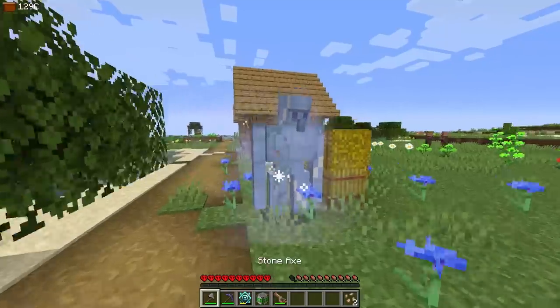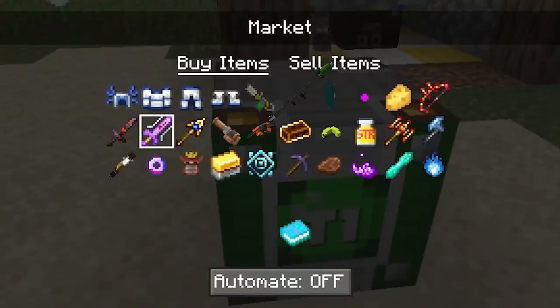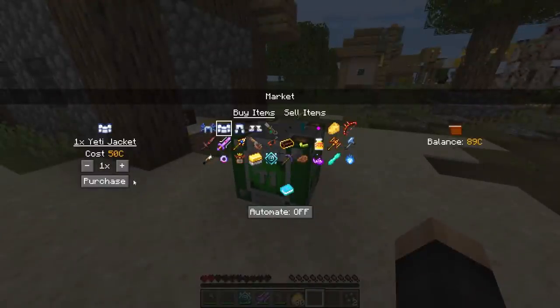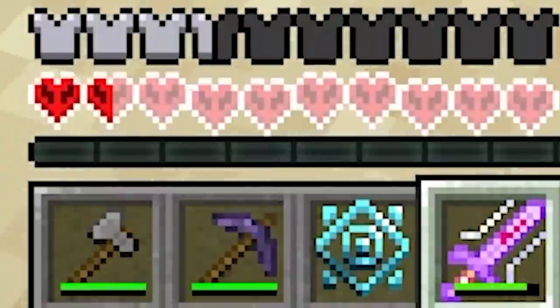Oh, I froze him. Oh, that's amazing. Never mind. Let's get another weapon. Crystal sword. That's going to cost me so much money, but why not? No. Gosh, I got to buy some armor, don't I? Okay. Yeti jacket. There we go. We're back to full health. Let's do this again. I literally almost just died.